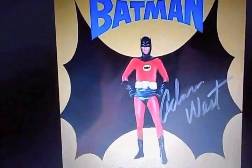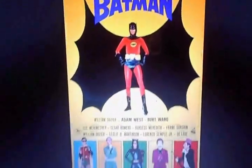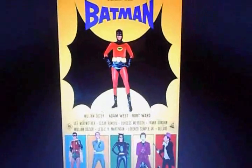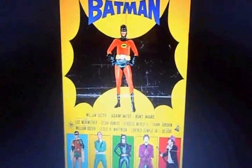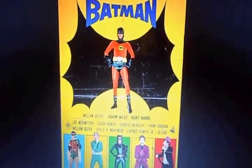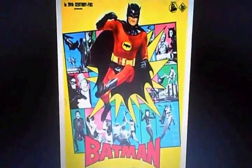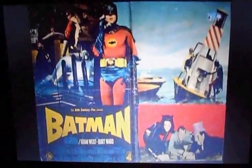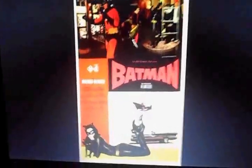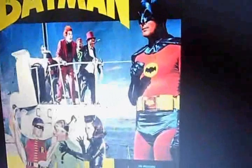And look, there's Adam West, red suit. He even signed that. This is Italy's version. And it wasn't just one poster. Well, maybe they did a misprint, right? No, they did several posters, and that's the same. But look, there's another image of Adam West, like a different style poster. And again, another Batman Adam West poster wearing red. And here he is again wearing red with Catwoman and the rest of the gang. And there he is again.